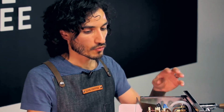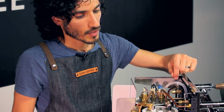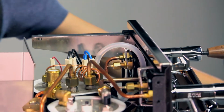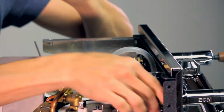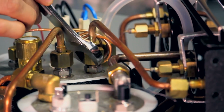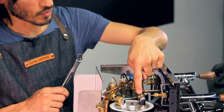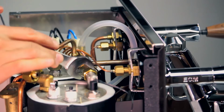In order to remove the coffee boiler, we have to remove some of the tubes that are surrounding this boiler. We will start by removing your copper tube that connects your steam boiler to this wand over here using our 17mm wrench, here and here. Just shift that aside. Now I have access to the nut on the coffee boiler here that connects to the top nut on the E61 group head. Again, with our 17mm, I can loosen this.